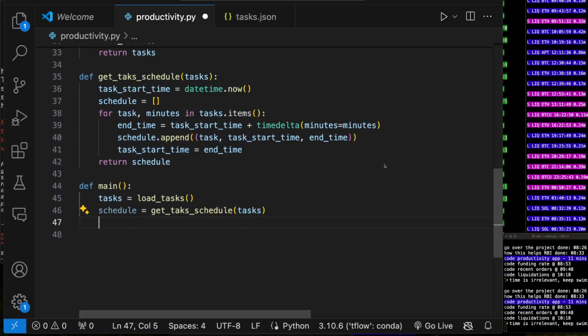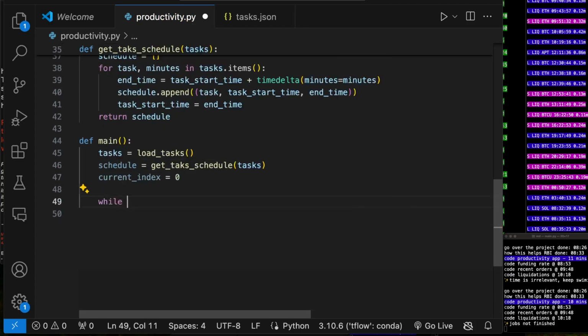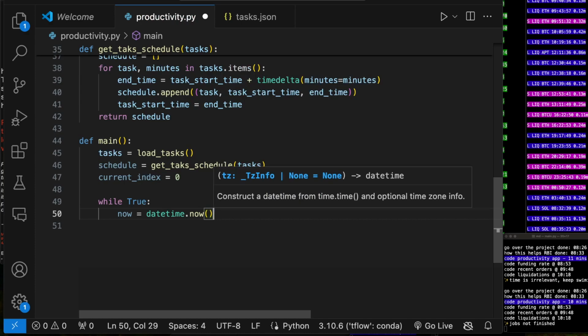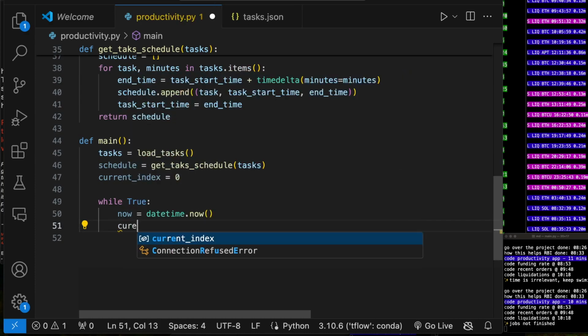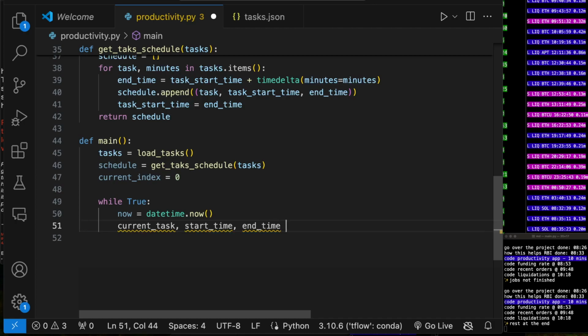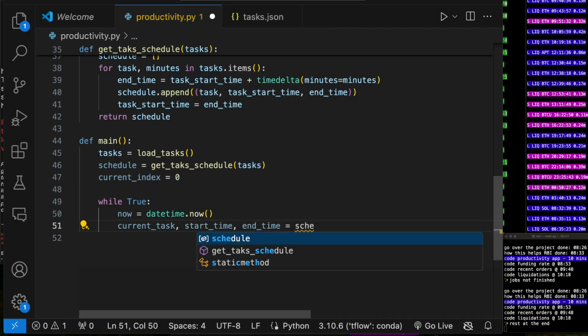Scheduled equals get task, and then say current index equals 0. And then here we're going to say while true, we're going to say now equals datetime.now. Okay, and then current task start time and end time equals schedule at the current index.